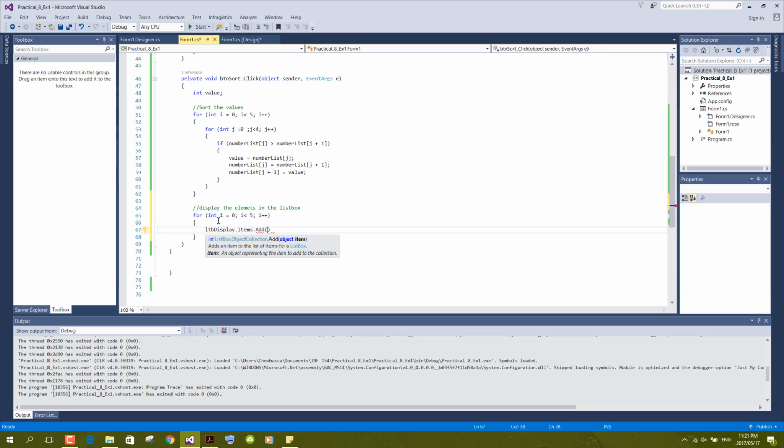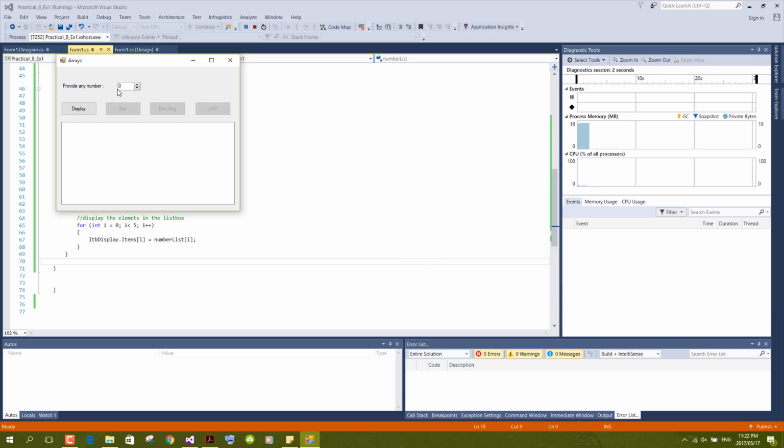Oh, sorry, we're displaying the new array. So it's going to be listbox.items with the index i, okay, equals to the new array, which has been sorted, i. And that should work. If there's no errors, and then we have to increase our counter. That's done after here. Actually, no. That should work.